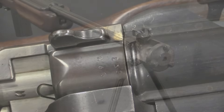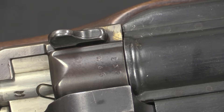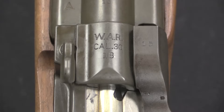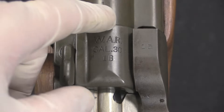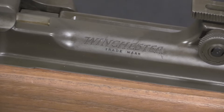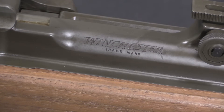The experimental version is marked 'EXP' and then 'W69', which would have been a Winchester inventory number of some sort. The production gun has more markings — right there it says 'WAR: the Winchester Automatic Rifle,' calibre .30. This is serial number 18 on the receiver, although it has the op rod from number 15 and the top cover from number 16. They went ahead and put the full, proper Winchester roll mark on the side of these guns — we're definitely out of the realm of tool room prototypes now.